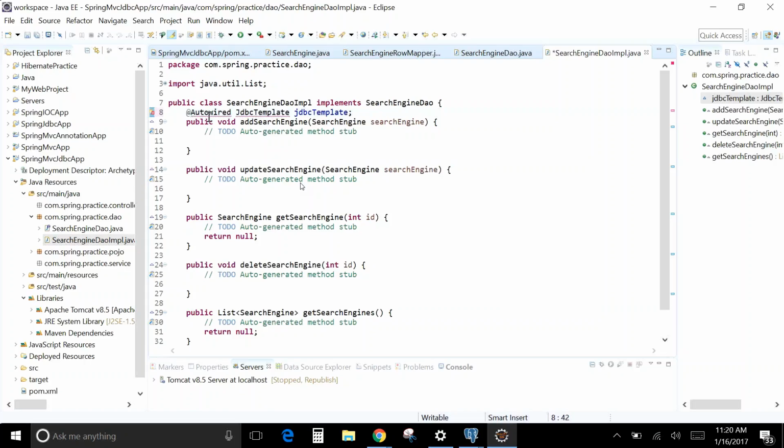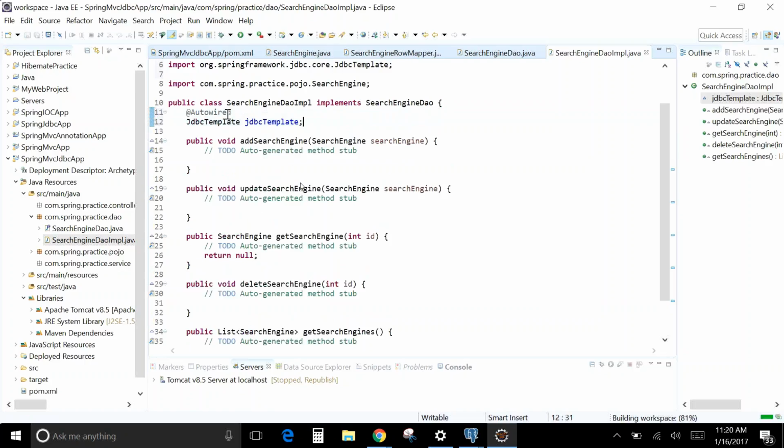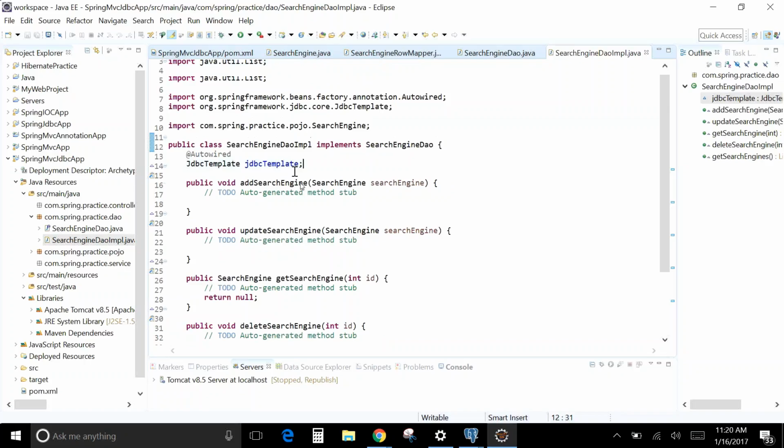Press Ctrl Shift O, Ctrl Shift F. Right. So your JDBC template object is automatically wired and a variable is declared over there.